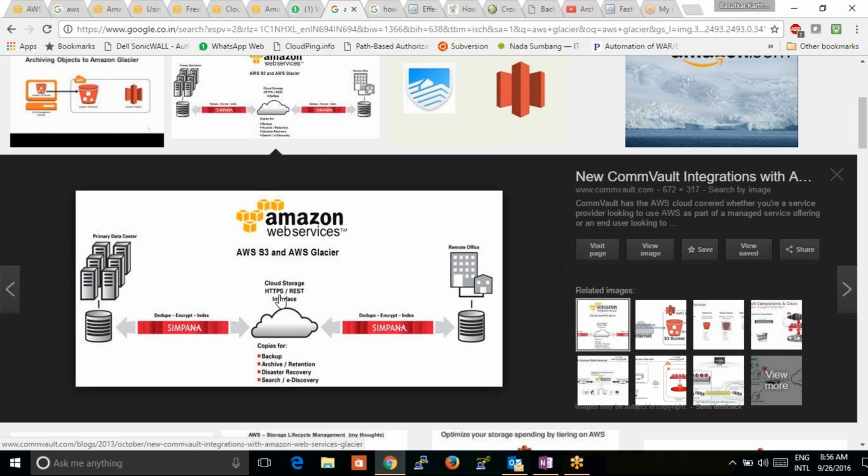So in order to upload, let us assume my laptop has this backup server and I wanted to upload all my backup data files from this backup server to this AWS Glacier. So I can do it by two ways. One is through Java, second is through .NET when it comes to REST APIs. When it comes to HTTPS, I can do it through this AWS console, or I can do it through any one of the applications that will have the access on this AWS console.